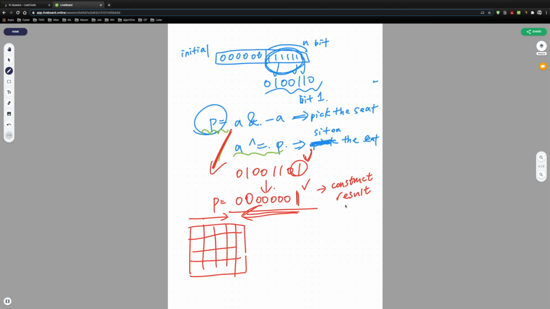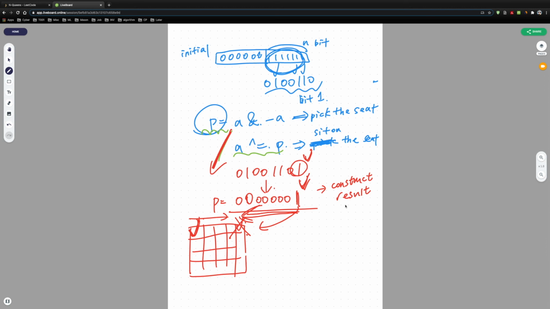Such as if we choose this seat, this means that we did not choose the rightmost seat. This is wrong. This means that we choose the leftmost seat.